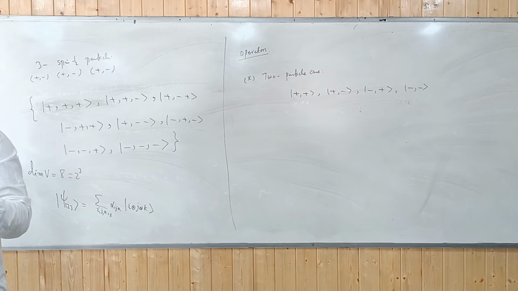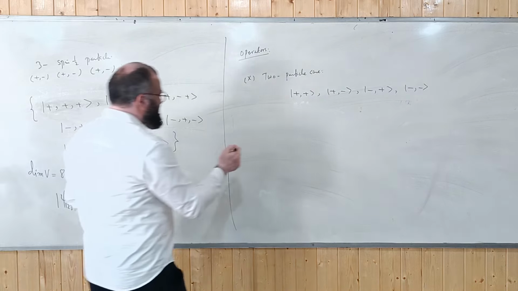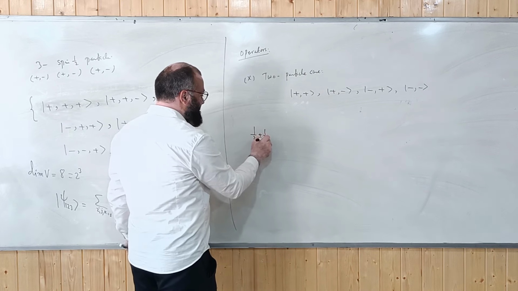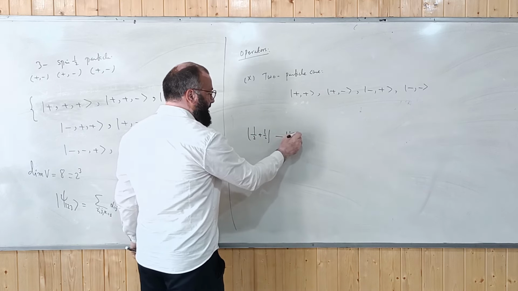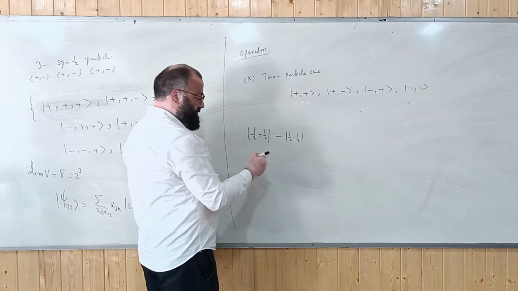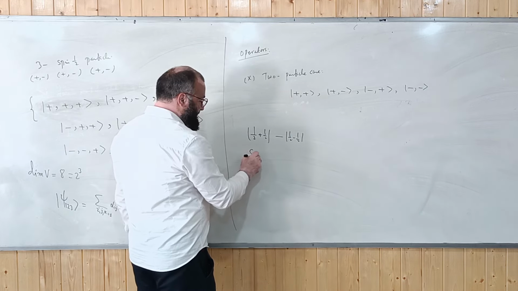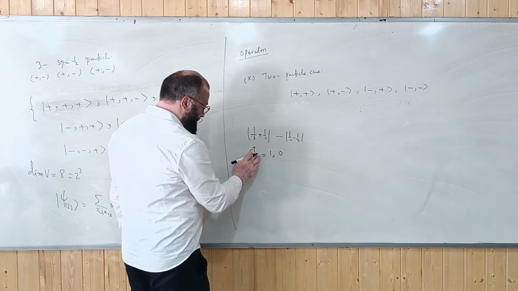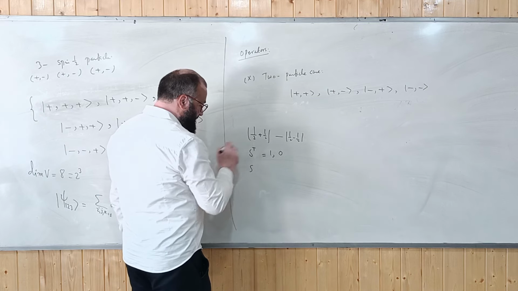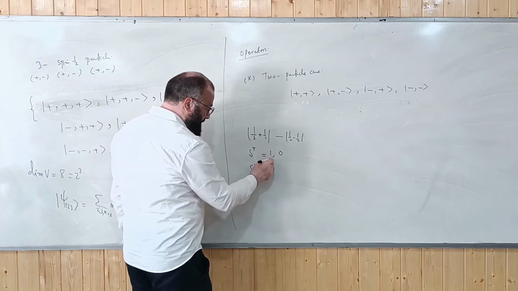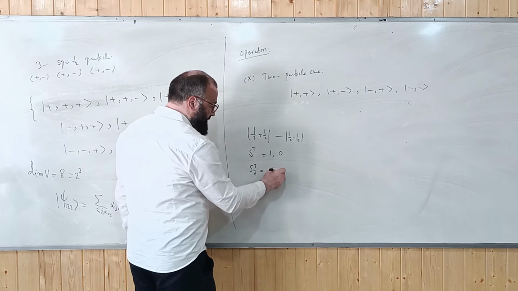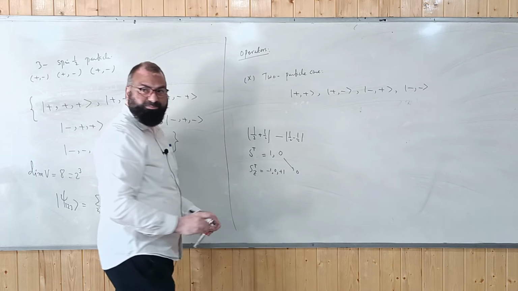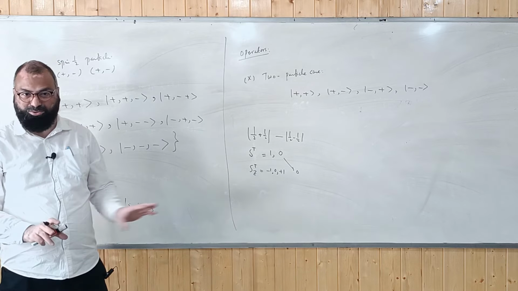What are the z components? It can be 1, 0, minus 1 and 0, because you are having 4 states. This is how you calculate the angular momentum. So what will be the total angular momentum? Let's write Sz total. For these, it will be minus 1, 0, 1, and for this one it will be 0. So you are having these three cases.